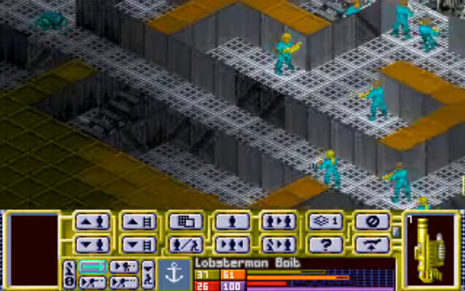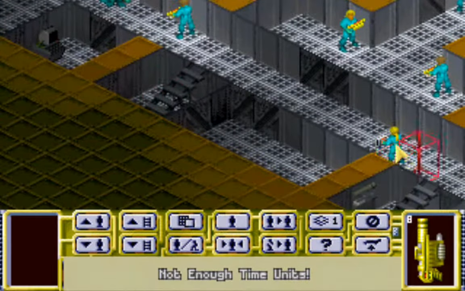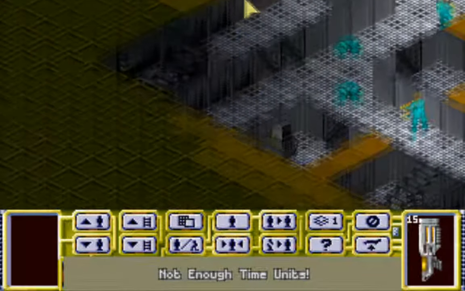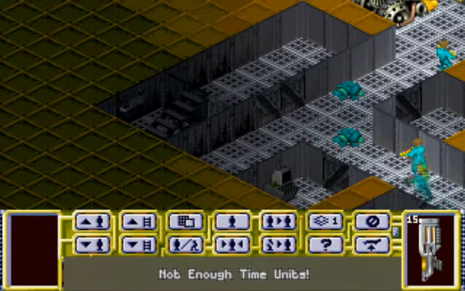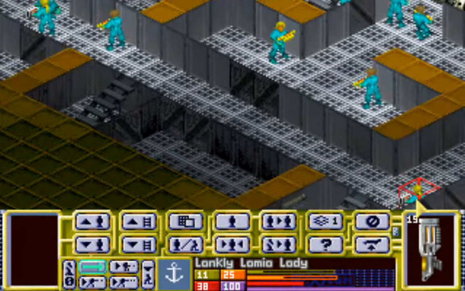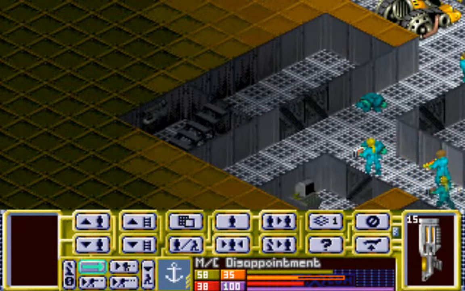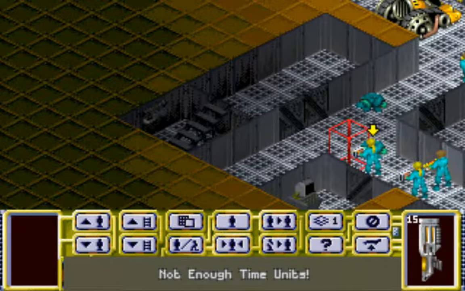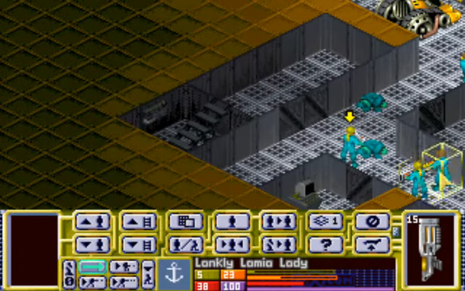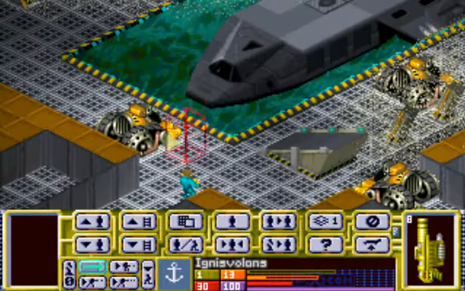You know what we need? We need to get these three operatives down here. Ignans Volans, down you come. And of course, the Lanky Lamina Lady and MC Disappointment. Getting these guys into the combat will be good, just to provide some additional support on this flank. Excellent.